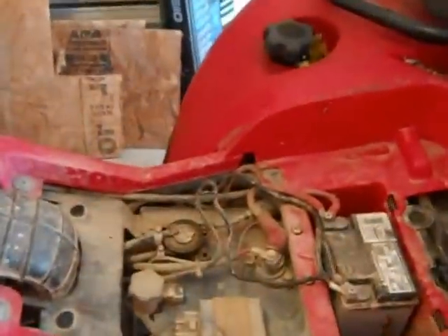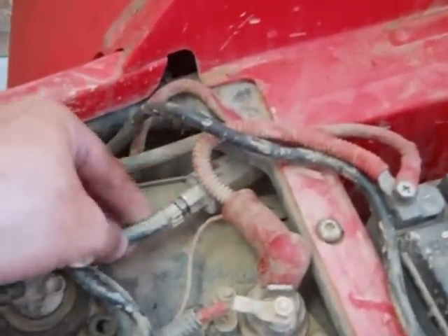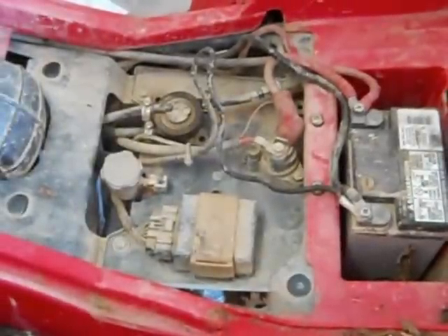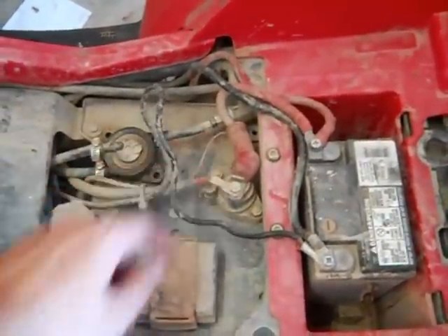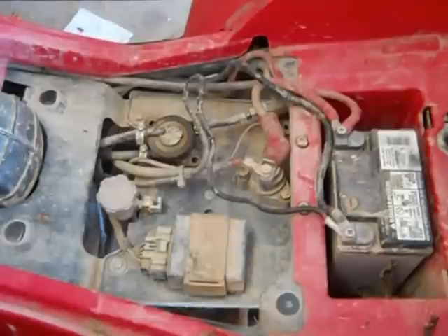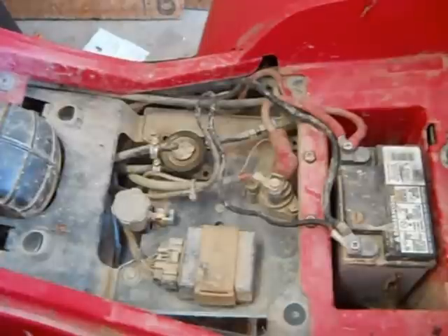One thing we already added, which is a good idea, is inside here you can see the fuel filter — we've added an additional fuel filter. If you're in an area with high crime and you leave the four-wheeler tied up outside, you can always add an extra shutoff valve into your fuel line right here. That would help with theft — if someone tries to steal it, they're going to have to push it away or load it on a truck. Just put the valve somewhere others wouldn't see it; all you've got to do is cut the line and splice one in.